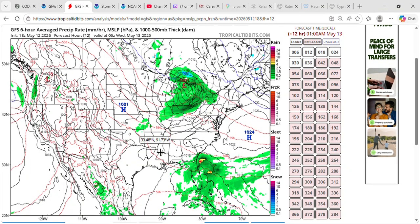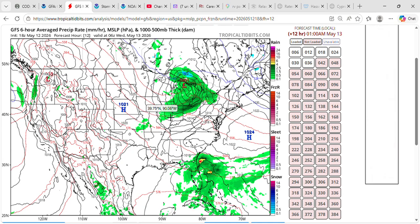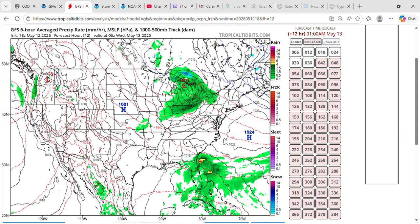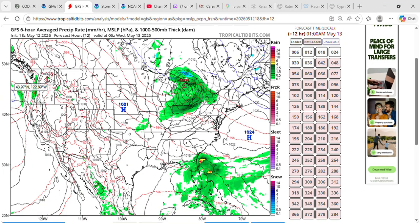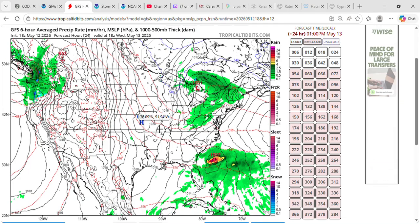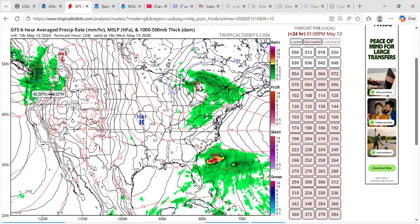So like I mentioned, here's that low pressure up there, up near Michigan and Lake Superior, with the front extending back through Kansas and Missouri up through Illinois and Michigan. And then we still got this showing that stuff over Florida and southern Georgia. It's showing some of that spotty showers out west. So as we go through tomorrow, you see that tomorrow morning, it looks like the rain really starts coming into the northwest there in Washington and Oregon. Looks like there'll be some high mountain snow, and this is through about midday out there.